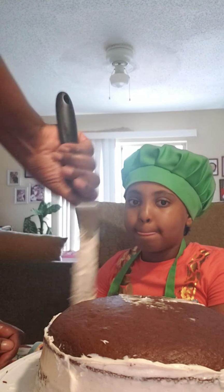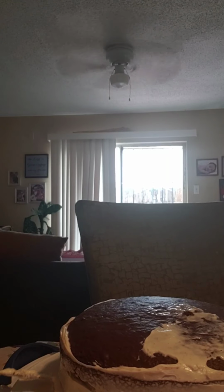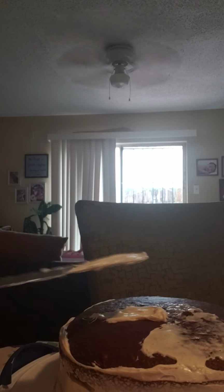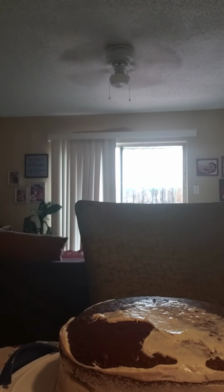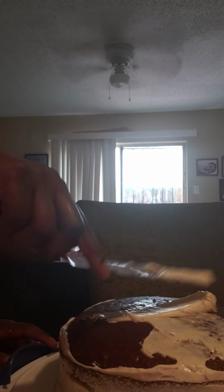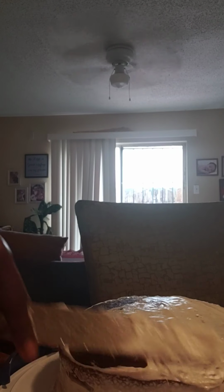So don't lick your fingers because you got to decorate this cake. Oh, man, girl, we get to licking. Go wash your hands so you could get started. Oh, do you have a piping bag? Oh, yeah, thank you. If we have enough for the piping bag. Let me make sure, got to get her a piping bag.